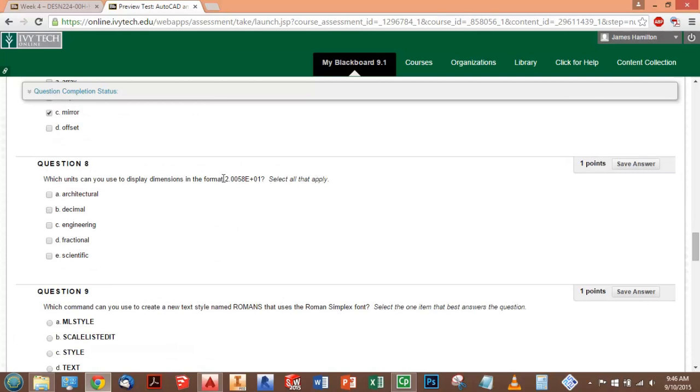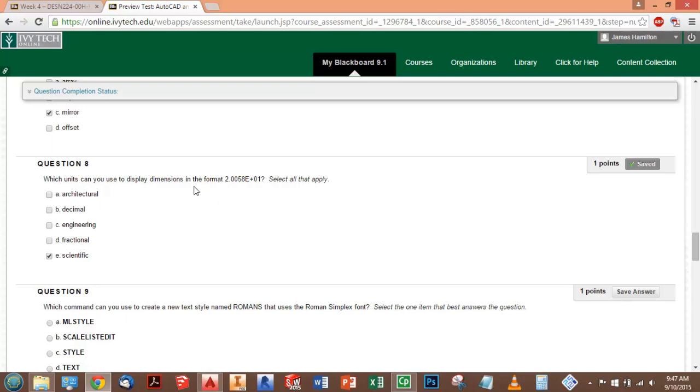So if you have taken a chemistry class before or a physics class or an engineering class, you probably know that this is scientific notation. So if you're familiar with scientific notation, you would probably check that and move on. But it's a good idea to check some of these other ones. If you're not familiar with engineering or decimal formats, you might want to check them just to be sure, because this is a select all question. So be careful on the select all questions. It's a good idea to test all the answers so that one of them doesn't sneak up on you and make you get the question wrong.